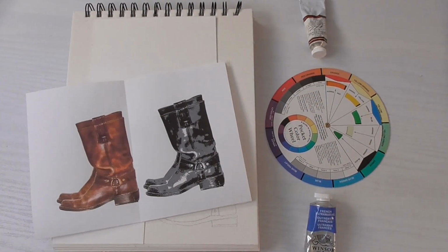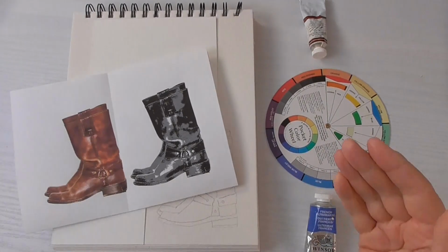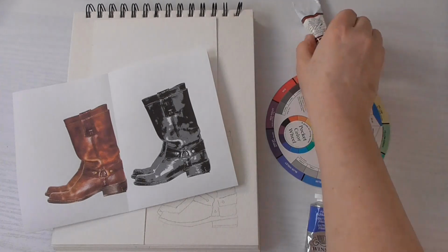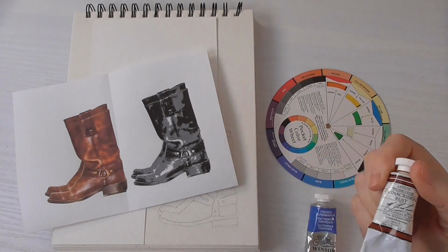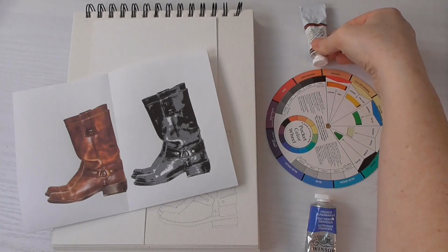Hi there, in this tutorial we're going to paint this fabulous pair of cowboy boots, and we're going to use complementary colours that are more or less opposite each other on the colour wheel to make the dark tones and all the tones in between, because these two, when they mix together, make a really nice dark. And the colours I'm using are quinacridone rust by M. Graham, but if you've got quinacridone burnt orange, or burnt sienna, that's fine, that'll do, and it sits roughly there on the colour wheel.